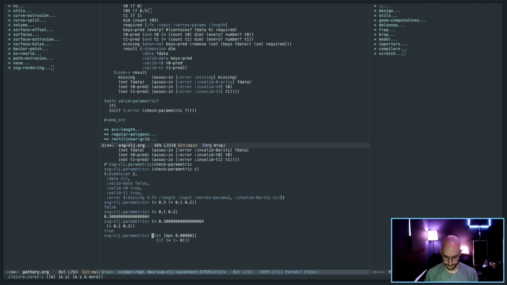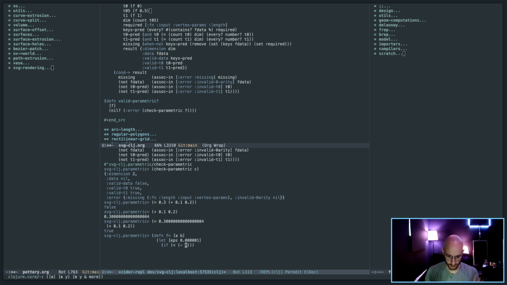Let's do, I don't know, defn floating equals, right? This is not a perfect implementation, but let me just see. So you've got your epsilon value, defn f equals, taking a and b, for example.